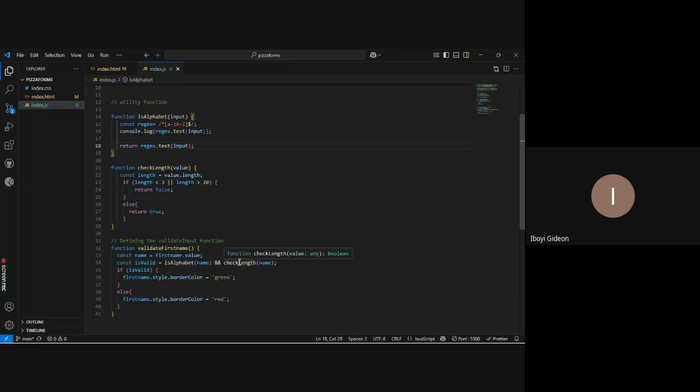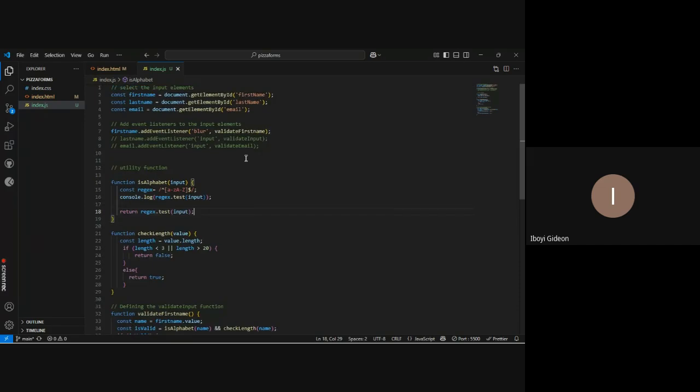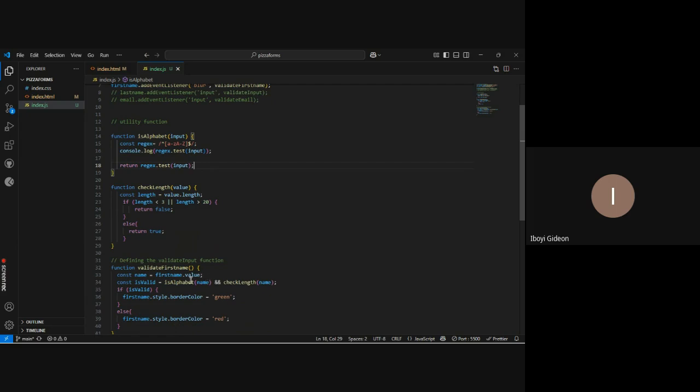That's why we got red. And look at this. For the is alphabet, we did something wrong. It's supposed to be okay. It's input from both sides, that's from the name. So that means probably we are getting it wrong from here. Let's log out the name first.